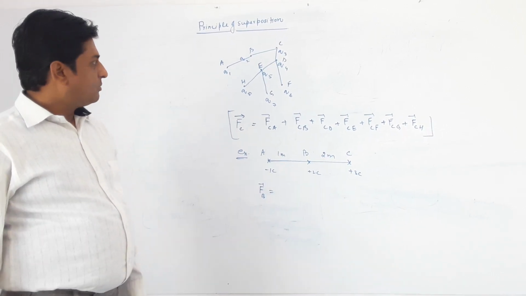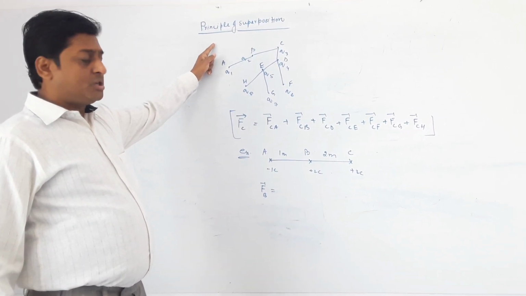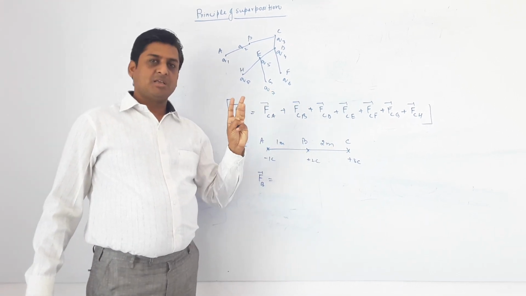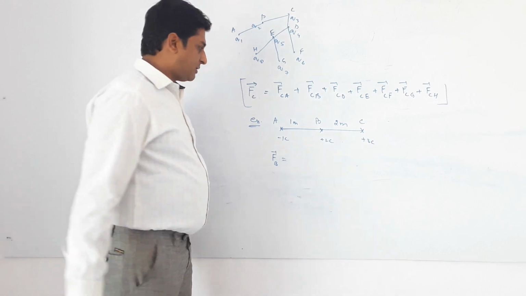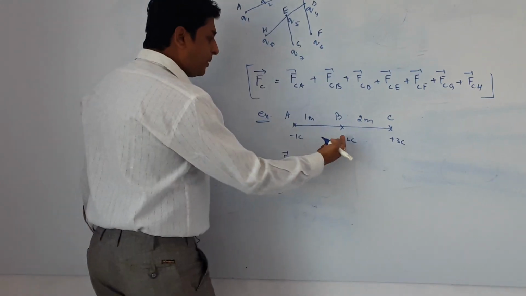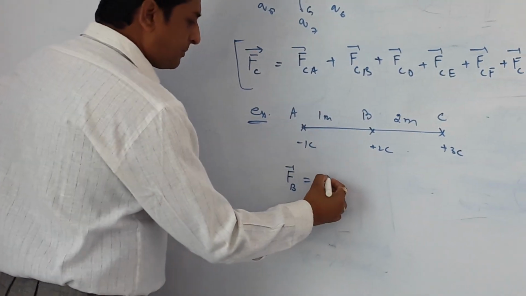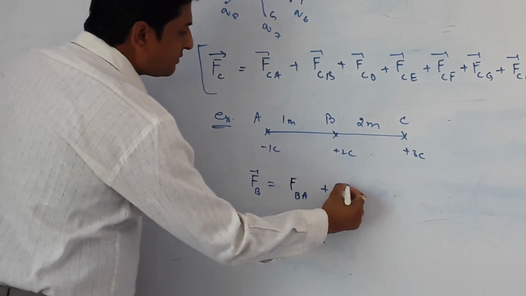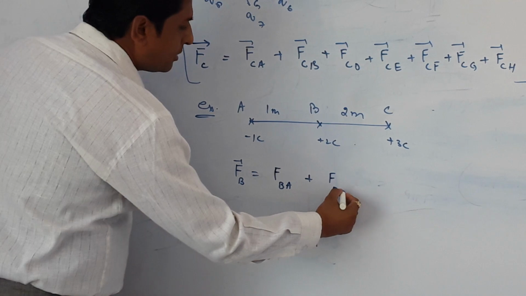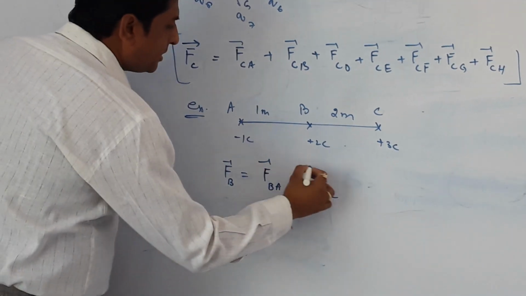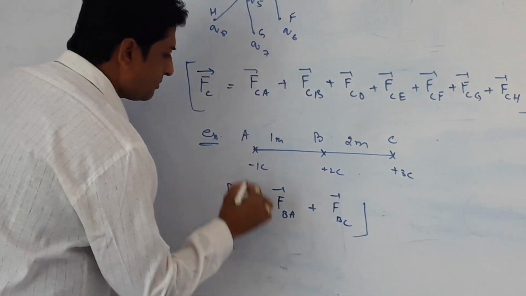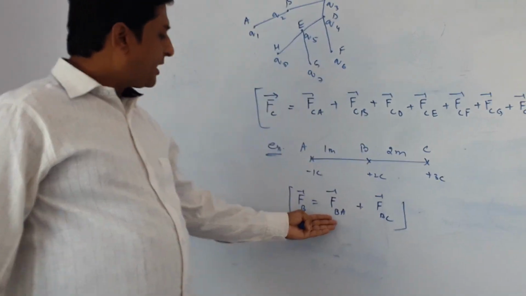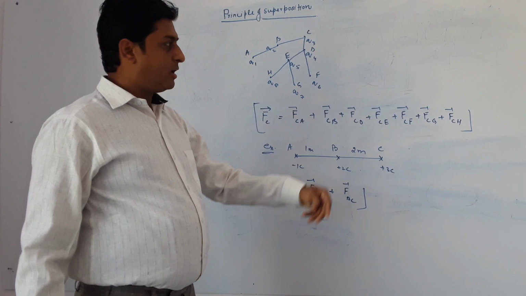Total force acted over B, we apply the principle of superposition because here charges are more than two. Here three charges are there. So we apply the principle of superposition. Means except B, the other two are A and C. That is, force acted at B due to A plus force acted at B due to C. And this must be a vector sum. Now the question is how we calculate these forces. Suppose that I am going to calculate FBA.